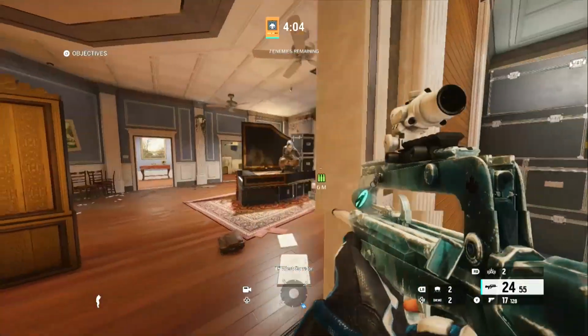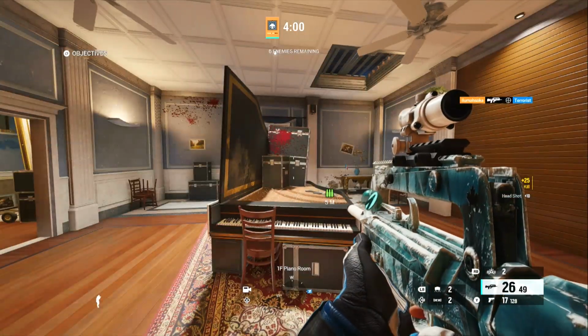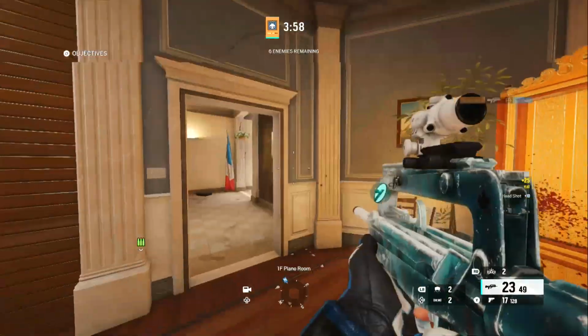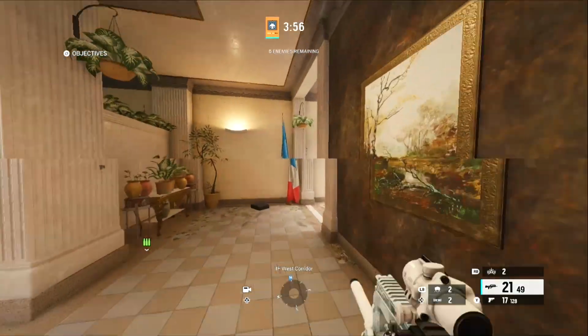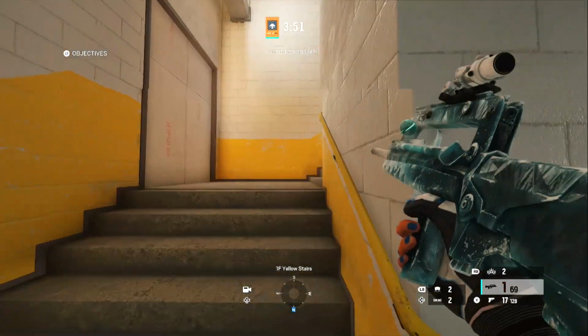Has anybody noticed how the bots always come back to the same rooms on this map? It's so strange. I've been noticing that. They always come to like here and then this corner here. And then they always reset to like the basement. They're always in the exact same spots.